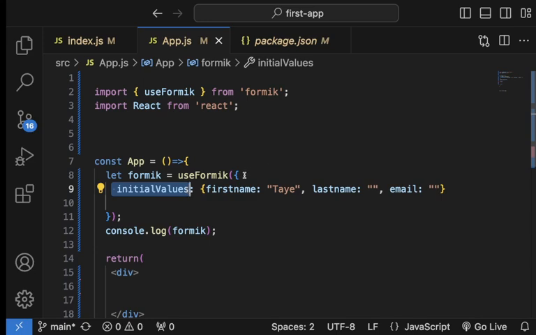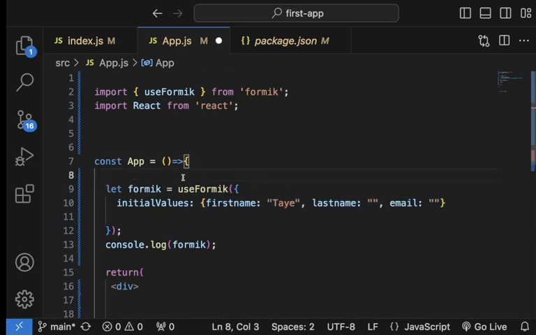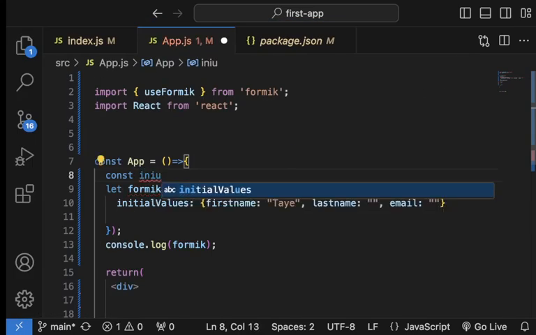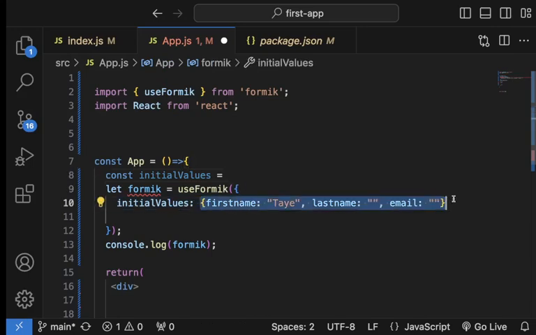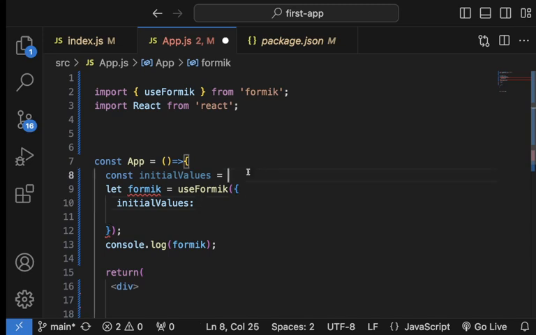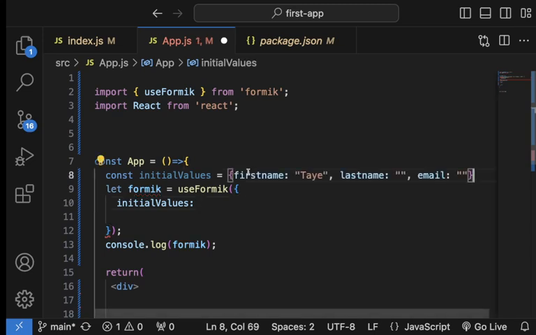There is no array here. This useFormik is taking in an object. In this object, we have a property and we have this. One thing we can do is this: we can create this variable, then cut this out of here and assign it to this variable.